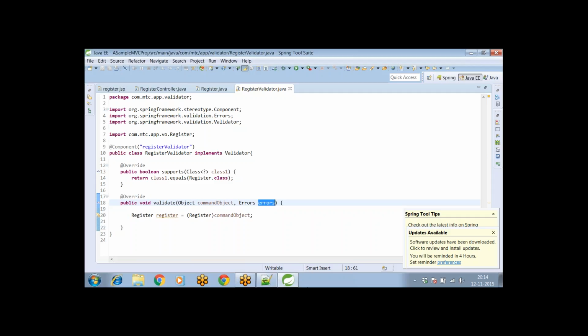What is this errors object? It is also passed on to this method. The framework creates it as an errors object and passes it. The errors object is used to report errors.